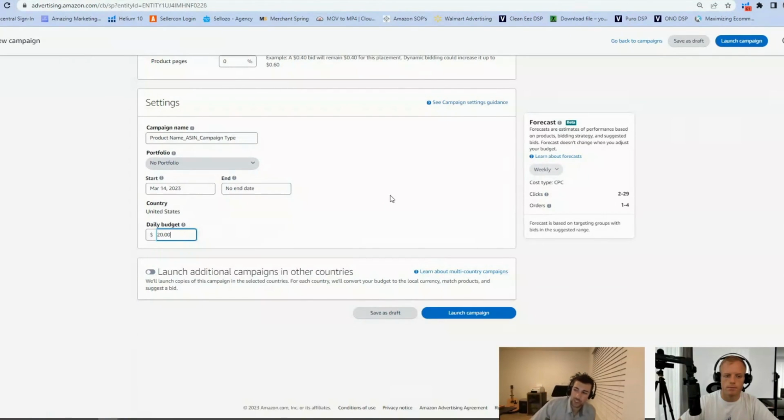It doesn't mean that Amazon is going to max out that budget, only if the opportunity exists and your conversions are there. Because a lot of these campaigns, these bidding strategies will optimize towards your click-through rate and your conversion rate. Those are the two big factors that deal with your product in these campaigns. Amazon wants to know, if we funnel traffic to you, are people interested in it? If they're interested in it, are they buying it? Those are the two big factors that Amazon's algorithm is looking for in relation to this.